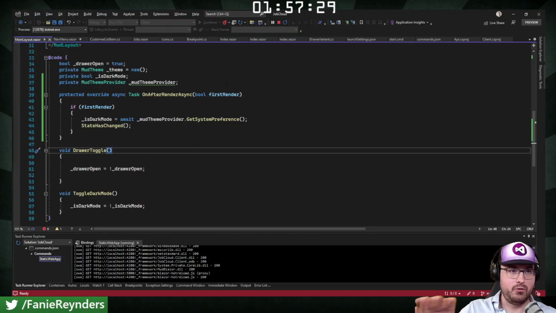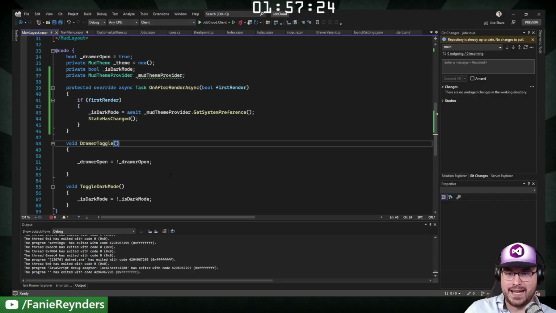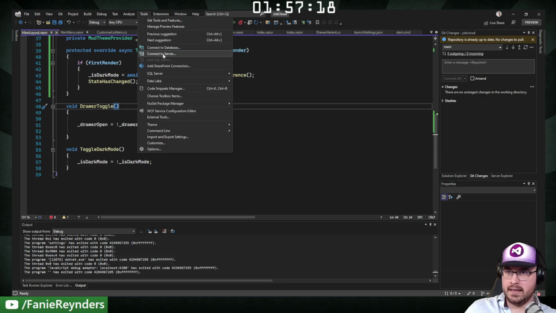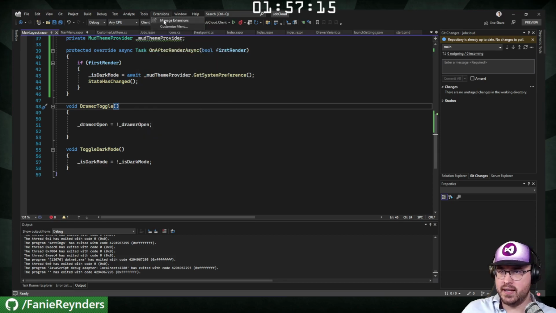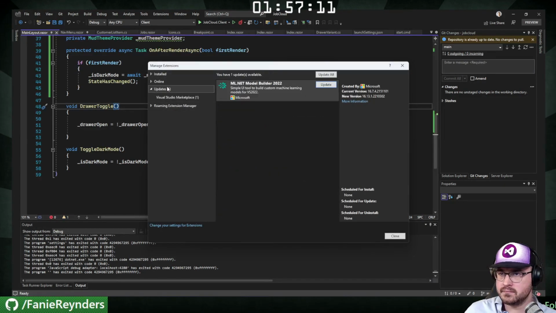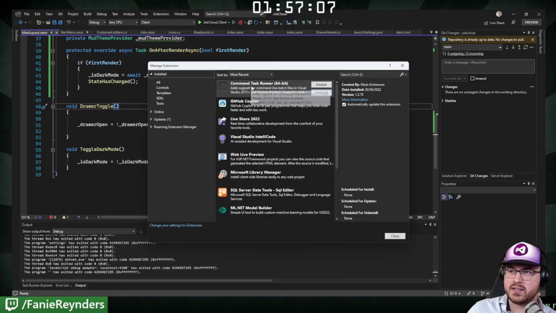And what we've done is, if you're using Visual Studio Code, you would need an extension to run this properly. This extension, I believe, is called Command Task Runner.